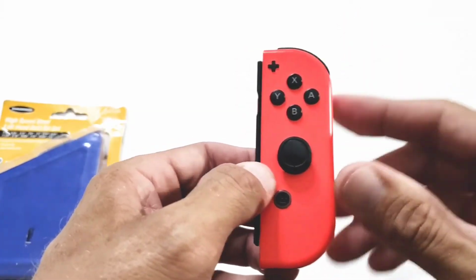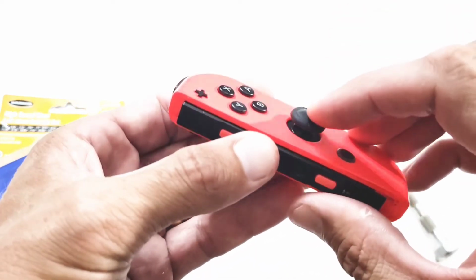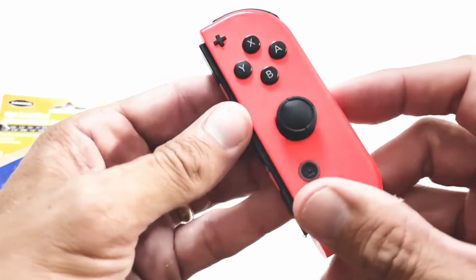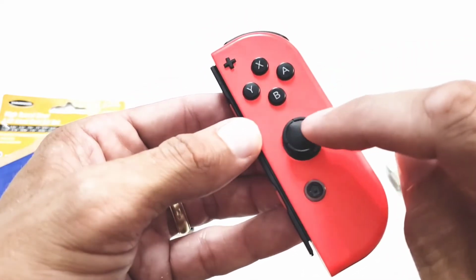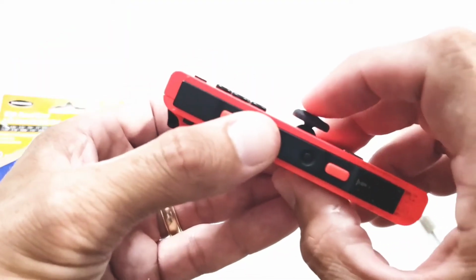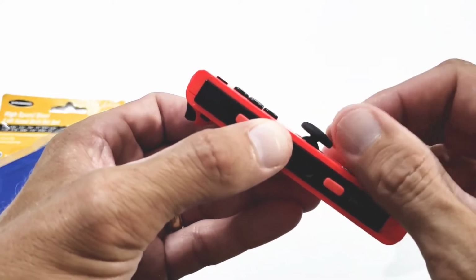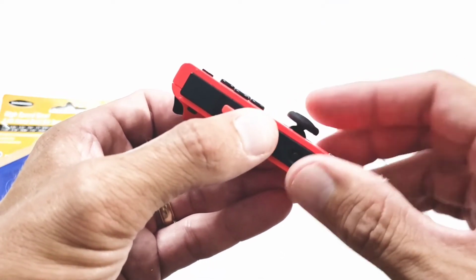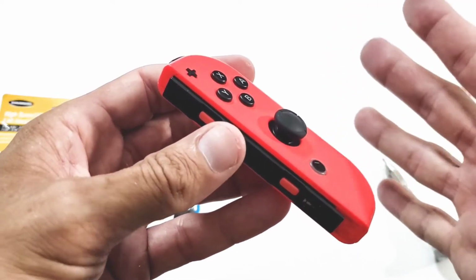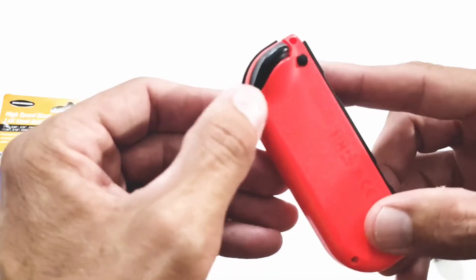Now the reason I was going to open this up is that this analog stick is broken. I bought this Switch on Facebook. It was fairly inexpensive, but I knew that it had a problem. The guy had mentioned it. You can kind of see in the analog stick here, there's some damage right there. There was something kind of poking out, and there's a lot of give there, and it does not actually go left or right. It kind of goes up and down. This isn't something you can go into the settings and do a calibration or an update on the Joy-Con. This thing is broken. But anyway, we've got the problem here.